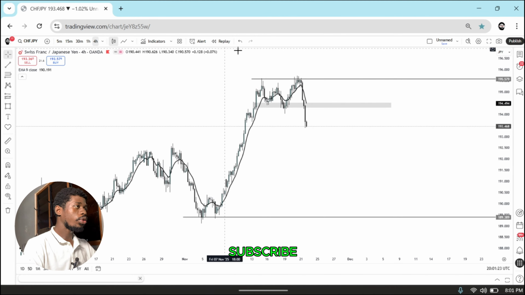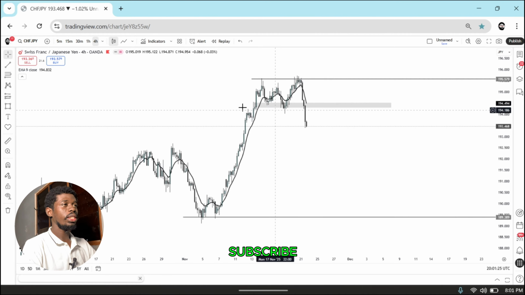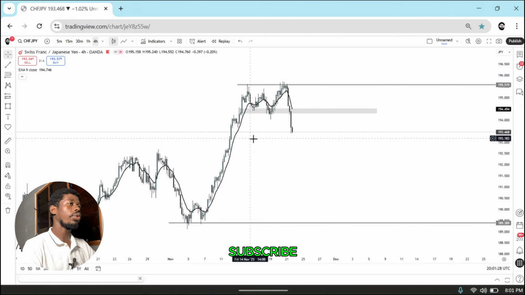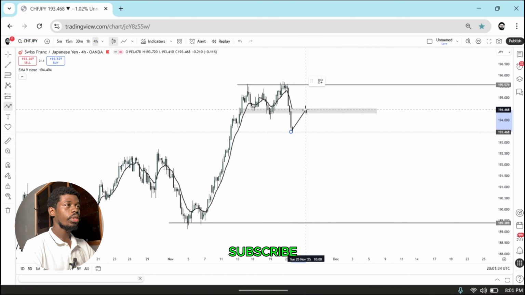So just as market broke this particular low, what we are waiting for as traders is for market to push back into the previous support zones to give us some sort of a resistance, since we can only sell from resistance zones.